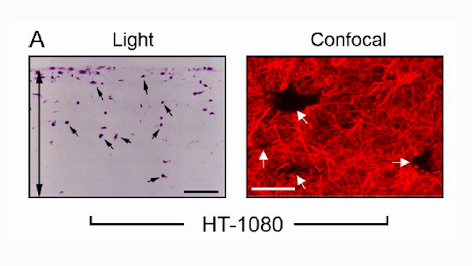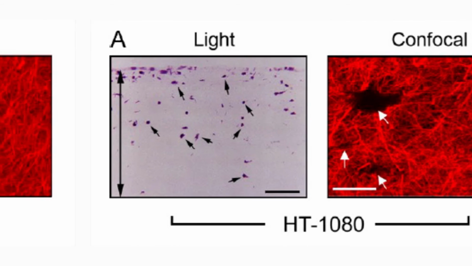And what they find is that there are holes found in the HT1080 cell matrix. So in the collagen matrix, you find these pretty big holes or pores that the cell is degrading into and then kind of going through. So it's a really interesting image that you're looking at here, because it's really showing how those metalloproteinases degrade into that collagen to allow that migration to occur.